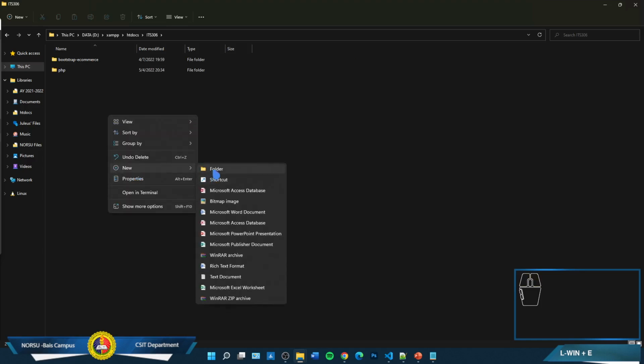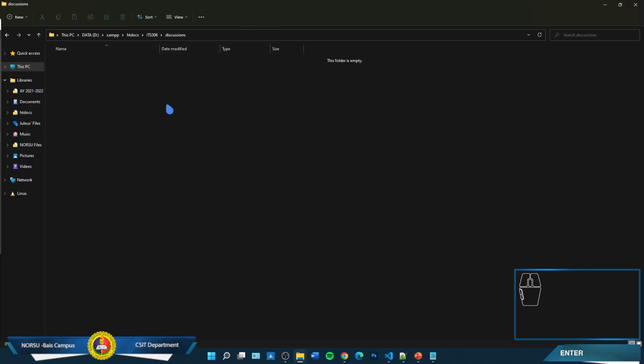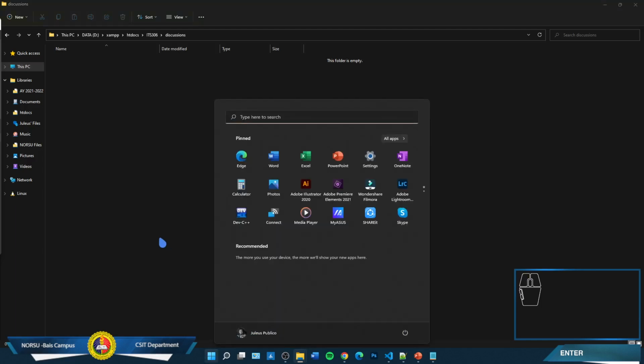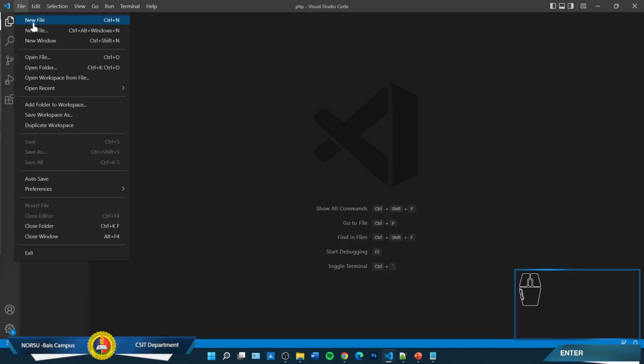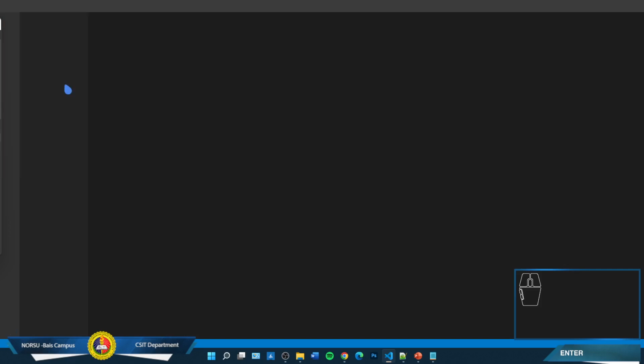Let me call it discussions. This is where we're going to put our PHP files. Let me open it up, and we'll start with a new file.